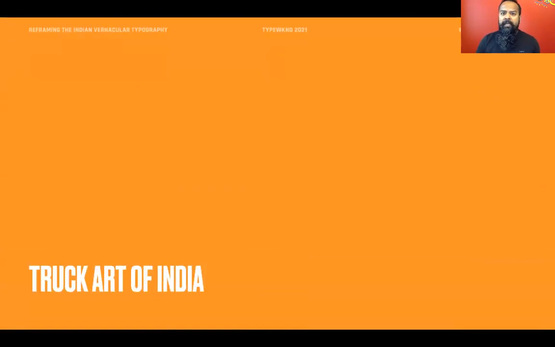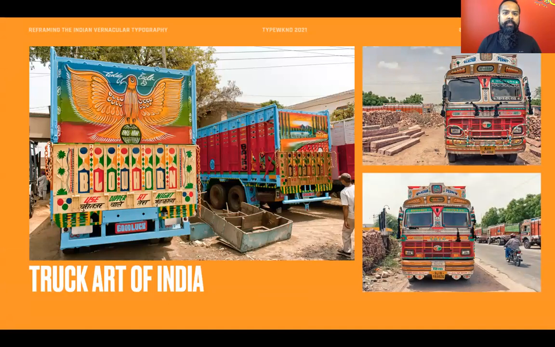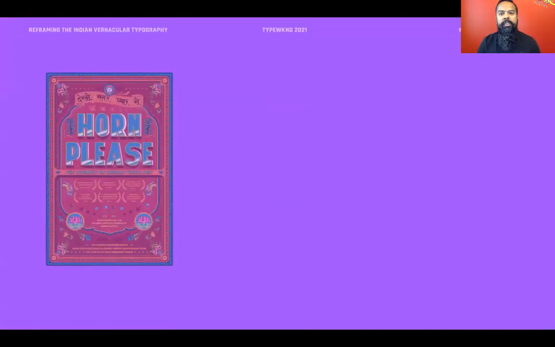Ever since my advertising days, I have been fascinated by the automobile decoration in India, more specifically the truck art of India. Apart from playing an important role in shaping the Indian trade industry, the Indian trucks are also known for their sheer lavishness and intricacies of their ornamentation. So in graduate school, I decided to use this as a topic for my thesis project.